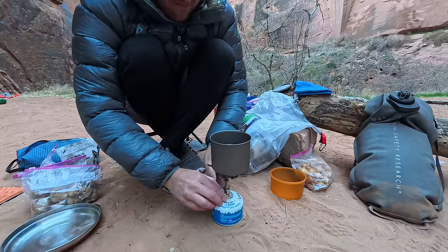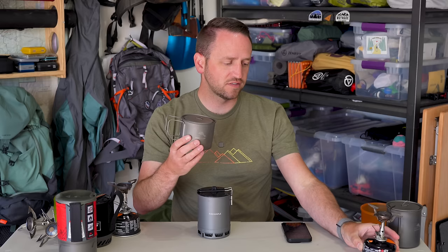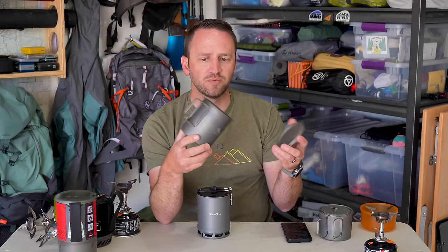So what am I trying to accomplish? Because when you look at these two items together, is there really anything wrong with this? No, there's not. But what it doesn't provide is for the Amicus and the canister to fit inside of the pot for you to have an all-in-one contained system. So what I started looking at is I'll just get the Tokes Titanium 750 milliliter, which absolutely accomplishes that goal. But there's still a couple things that I wanted out of a new pot for it to be something that would be like a true upgrade.